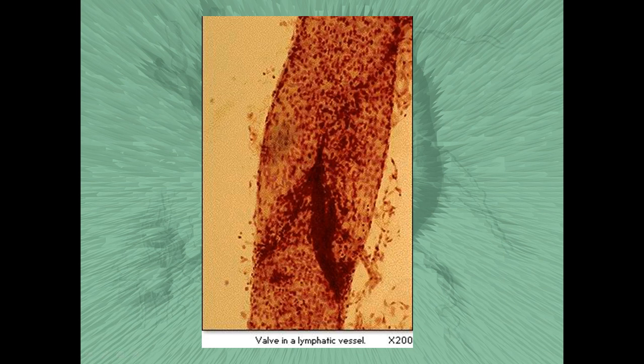The next layer is the tunica media, and this tunica media is absolutely different from the arteries and veins because it does not contain so many smooth muscular fibers. It contains just a few smooth muscular fibers just in some places. That's why the wall of the lymphatic vessels is much thinner than in the blood vessels. It is transparent. Inside of the lymphatic vessels is the lymph, which is also a transparent fluid.